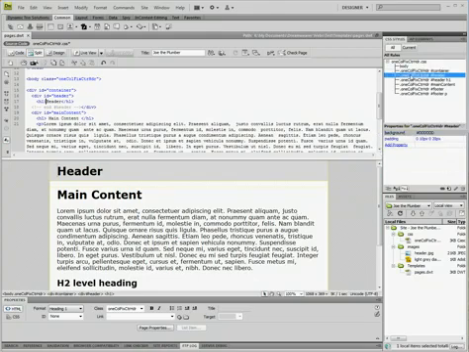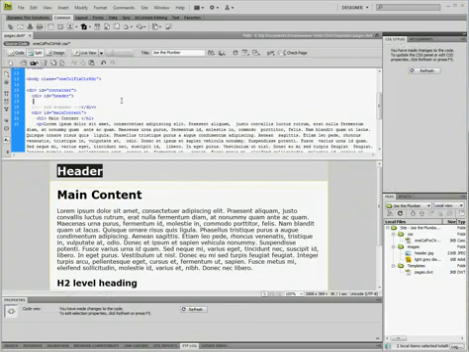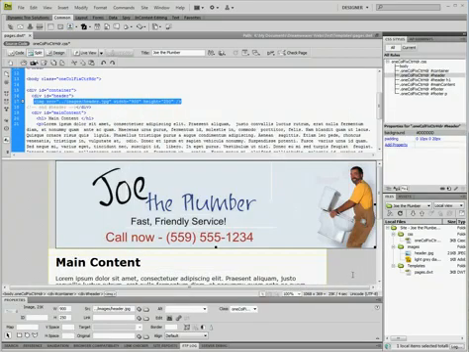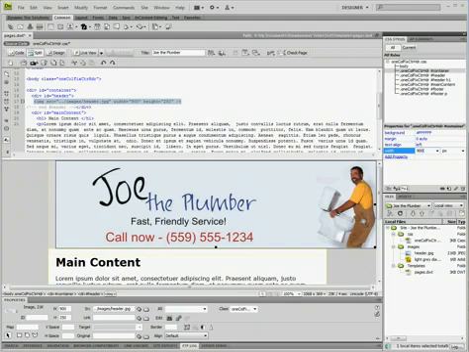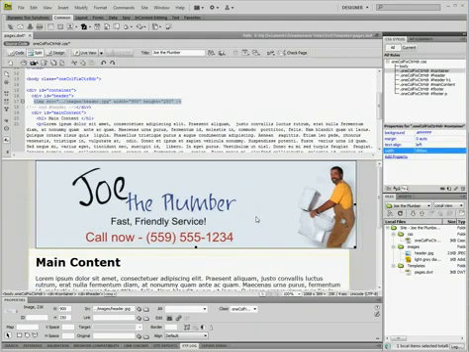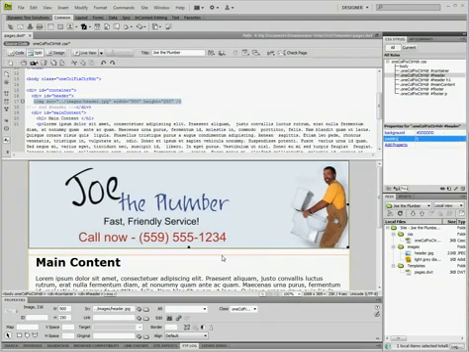In our header, I'm going to install a header image. We are going to need to remove this text. You can put text in your header if you like, but I'm going to use an image which pretty much has all the text in it that I want. You can see where the header is a little bit offset here. Oh, and I forgot to change the width of my container. I want a 900 pixel width container. But you can still see the header's a little bit offset, and that's because of the padding in our header. Again, if you had text in your header, you'd want padding so that your text isn't directly on the edge of the container. So I'm going to zero out the padding here, and then you can see our header aligns itself properly.